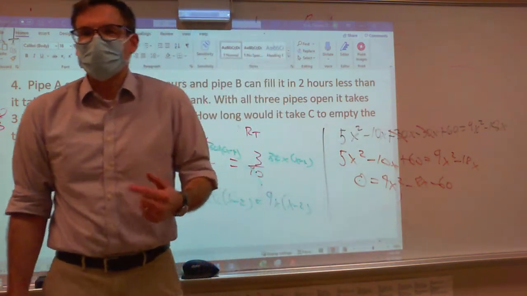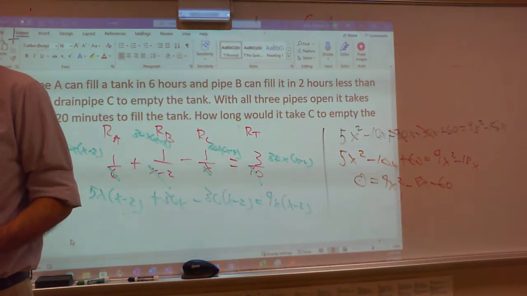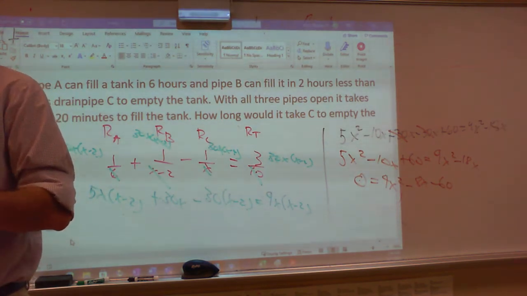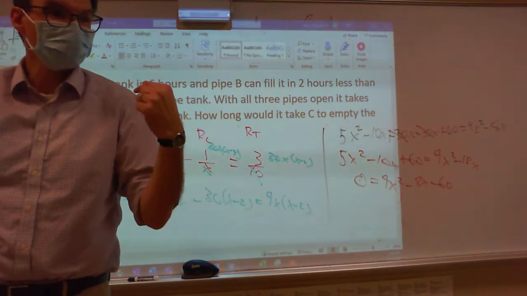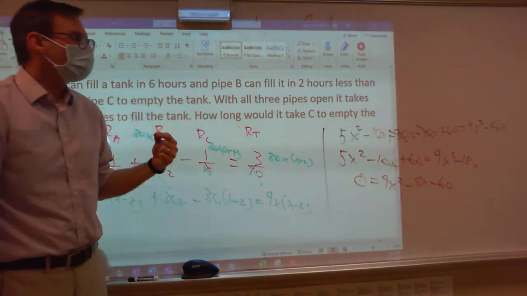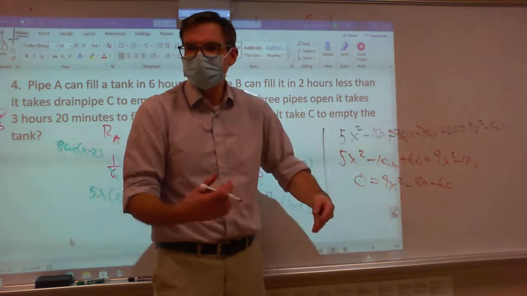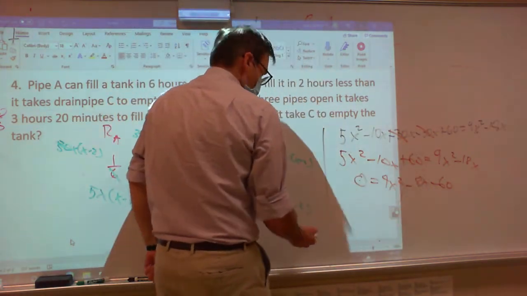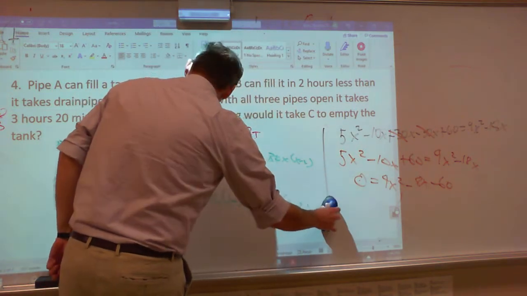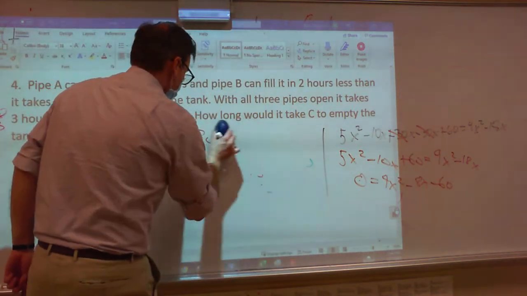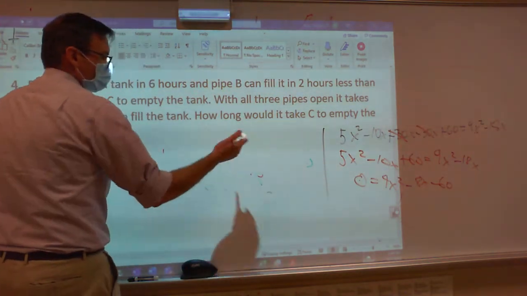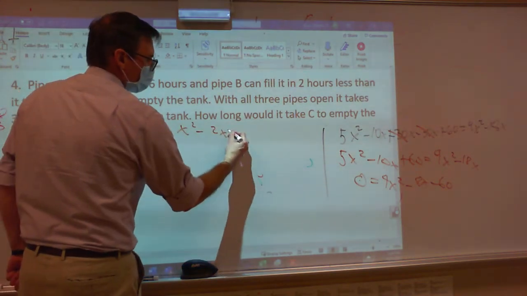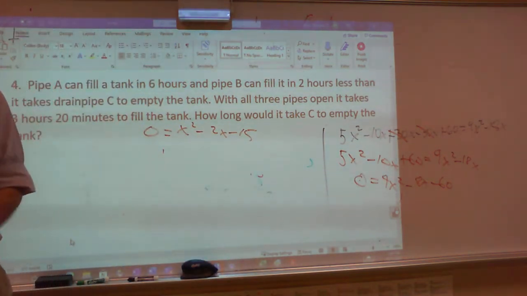And before I factor, what I'm going to do first is divide everything by 4. Any time you see an equation where you can divide everything by a number, you want to make the numbers as small as possible. So if I divide everything by 4, that's going to give me 0 is equal to x squared minus 2x minus 15. That's not so bad to factor.